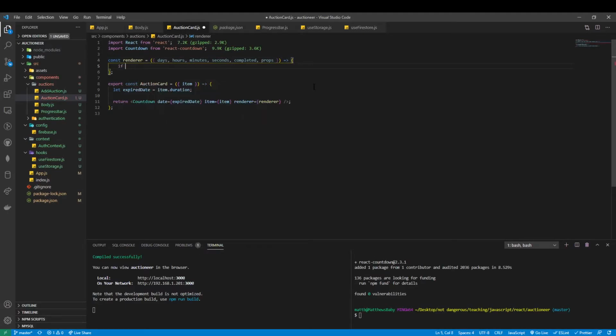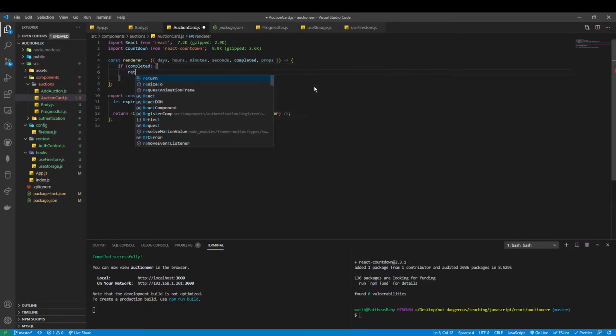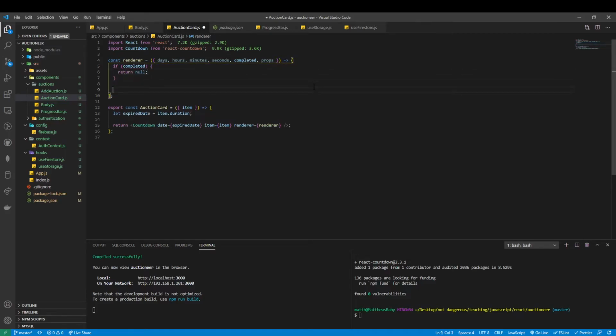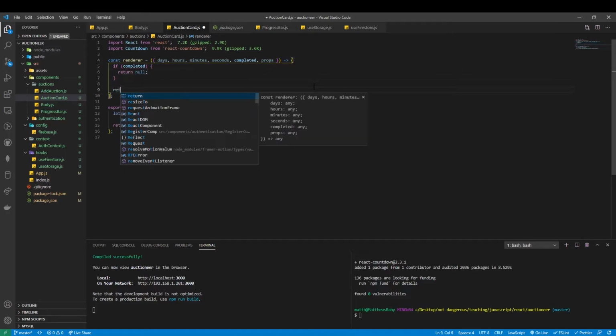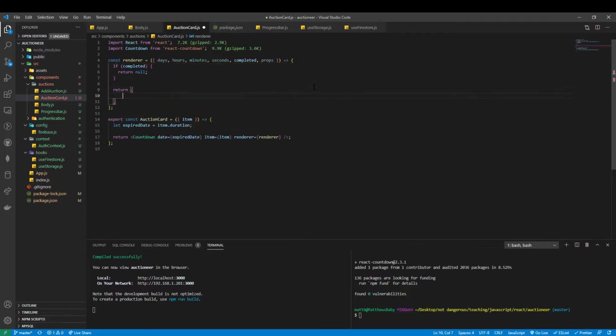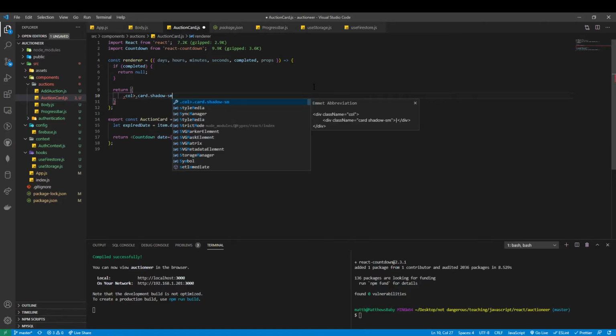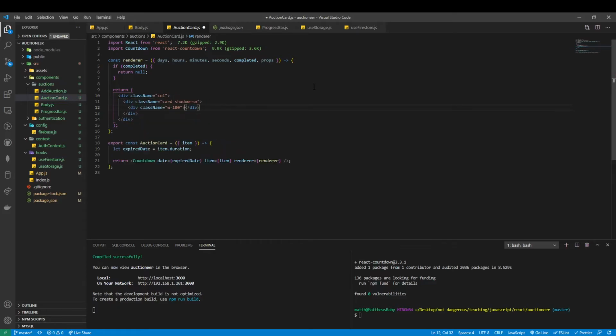First of all, if completed, return nothing, because I don't want to show anything that expired. What we want to return is a column, and inside that column a card with a small shadow. Inside there I want a width of 100, and this is where our image will be.